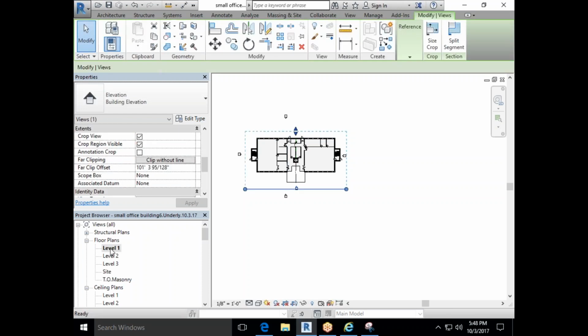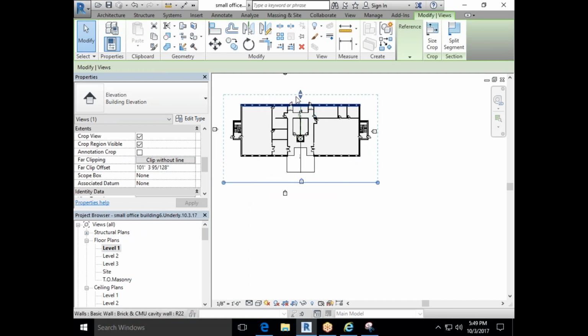So I'm going to stay in a level 1 plan, and it says adjust the elevation tag to show only the atrium curtain wall. So in that case, I believe we're just going to stop right in here because this is our curtain wall portion.